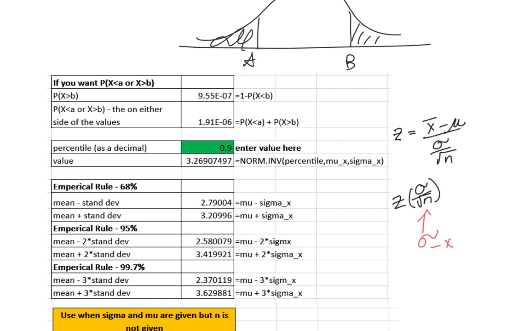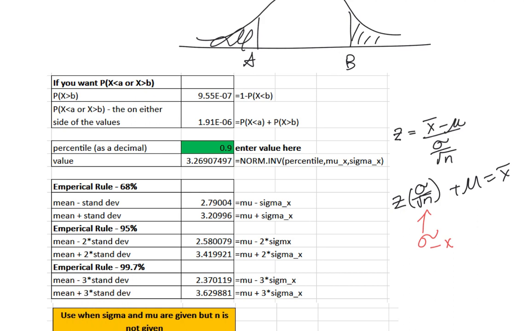And then from that, I would have to add on to my mu, and that will actually give me the x bar that I wanted if I am using the norm.s.inv instead of just the norm.inv. If I need to find the empirical rule, this will be my mu from up above. I'm either going to add or subtract a sigma, the calculated sigma sub x, or add or subtract 2 of those, or add or subtract 3 of those, just depending on what is required on my empirical rule.